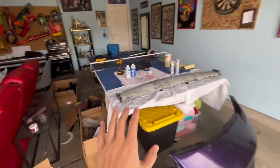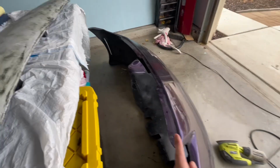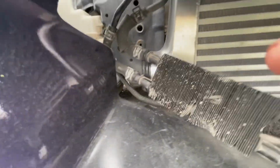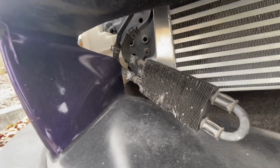I'm gonna sand the wing. I'm gonna start the coat of epoxy down here. And I'm gonna cut the bumper. So I'll show you there's fitment issues with the bumper and why I'm cutting it. So I just have the bumper pushed up to show it off. It's super sagged here, but as you can see, the charge piping right here, that part, is gonna hit that side of the bumper.